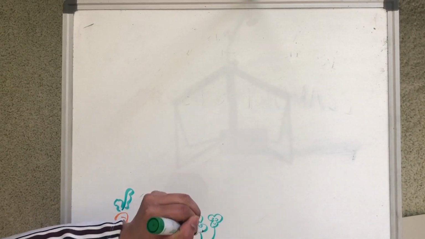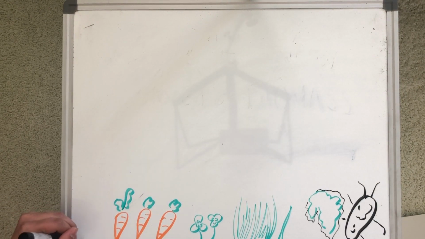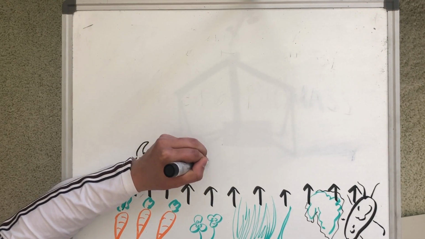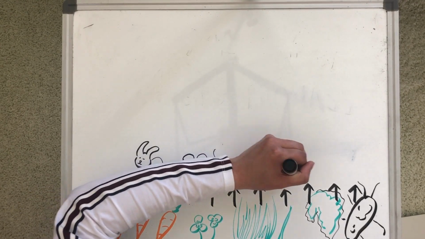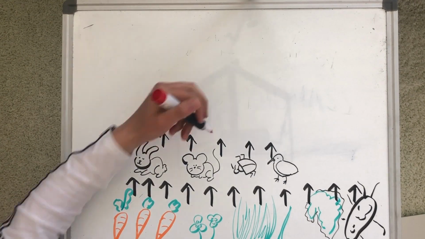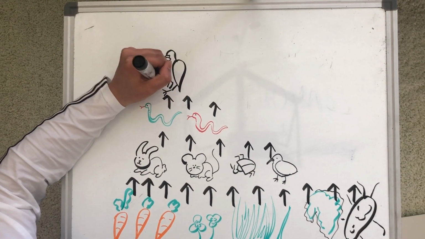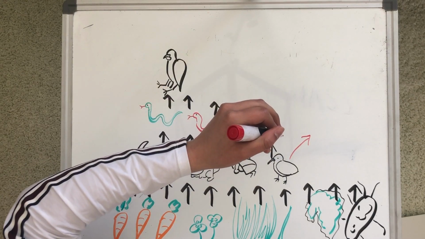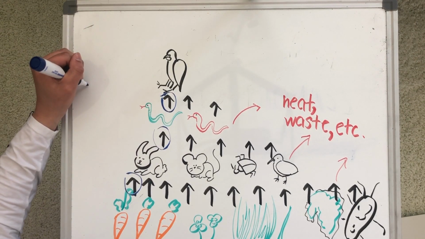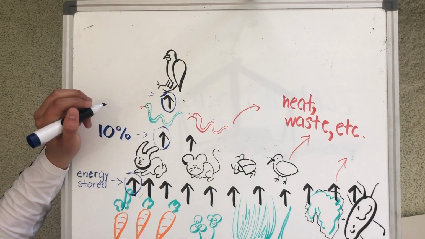Let's start by constructing our food web again. At the bottom here are our producers, and they have a lot of energy available to our primary consumers, noted by the arrows. However, from the primary consumers to the secondary consumers, energy is given off as heat or as waste products, allowing less energy to reach that level. And then, from our secondary consumers to our tertiary consumers, even less energy is available, as more heat and waste products are formed. Since only 10% of the energy consumed is stored as biomass, that's the only amount of energy that can make it to the next level.